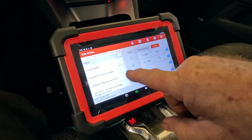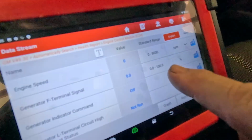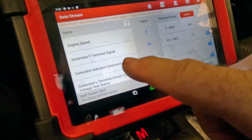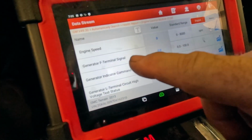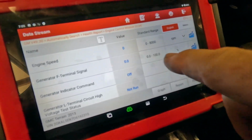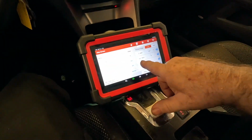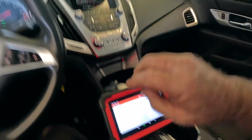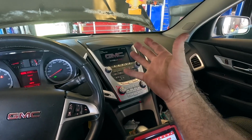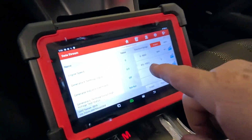Now if the engine was running, I can see how much of a percentage it's asking the alternator to run at. So the indicator command will be on, the F terminal would say 50, 80, 100%, etc., 0 to 100, and you would know that it's trying to make the alternator charge. The only thing left at that point is either wiring or connector, or the alternator itself is bad if it's trying to make a charge but you're not getting a charge.